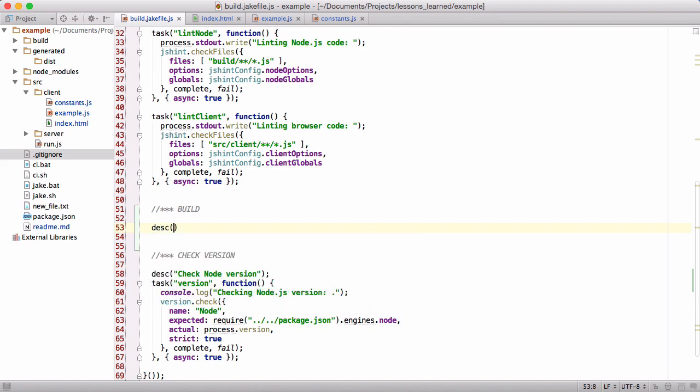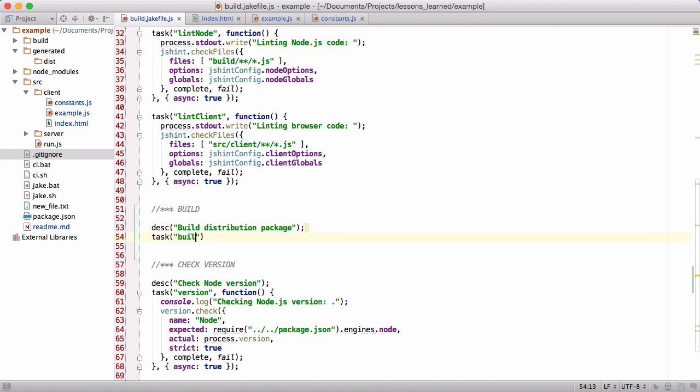Now we're going to want this build target to be something that you can run independently, so I'm going to go ahead and give it a description. And it's going to have dependencies, but not any actions of its own, because really what it's going to do is just turn around and prep the distribution directory, build the client directory, and build the server directory.